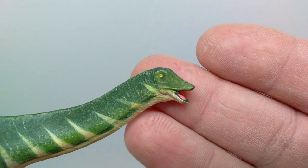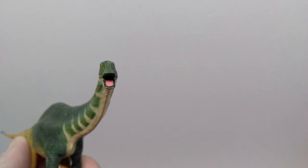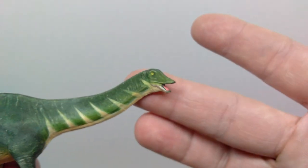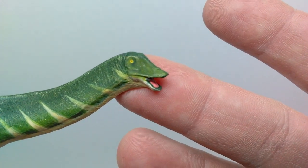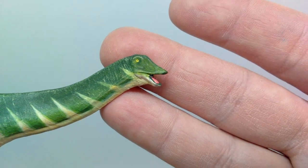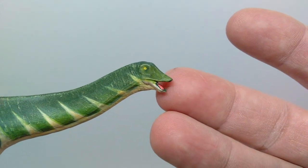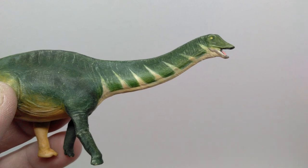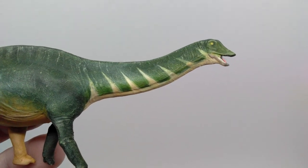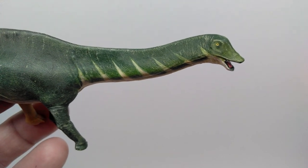Starting up here at the head sculpt of our Catidocus, you can see straight away the dinosaur is posed with its mouth open, so it is clearly letting out some sort of a vocalization. The inside of the mouth is actually quite nicely painted, giving a nice blackish coloration, but you can see the tongue is painted with a pinkish tone of color. The dinosaur is exceptionally small — you can see how small the head is in comparison to my fingers. So it's got some pretty nice, precise paintwork for being such a small figure. The head sculpt in general is very nicely sculpted, and we also sport some really nice tones of green in the head area. The eye is painted with a yellow giving a black pupil. They've also nicely dry brushed a lot of the coloration to help make the detail pop, and on a figure this small, the dry brushing was definitely a good idea.